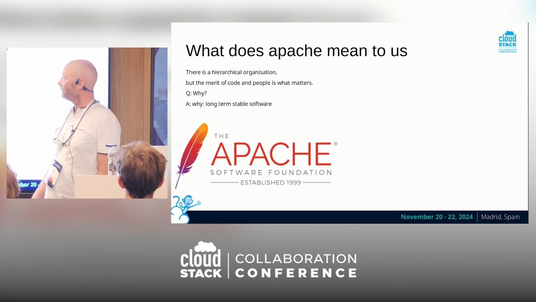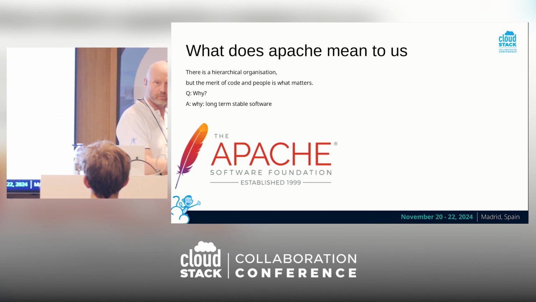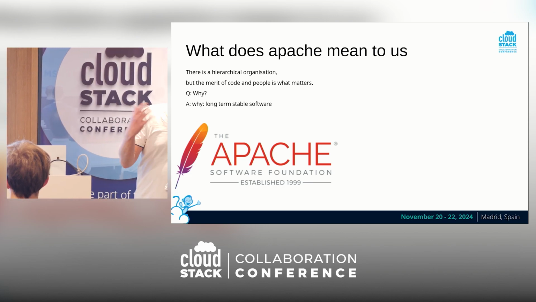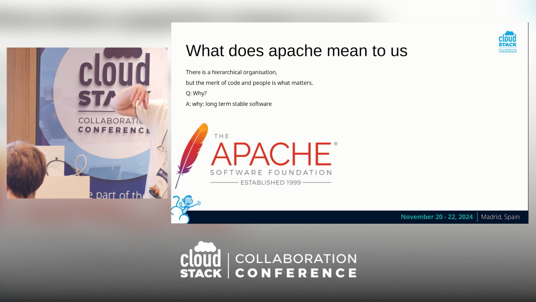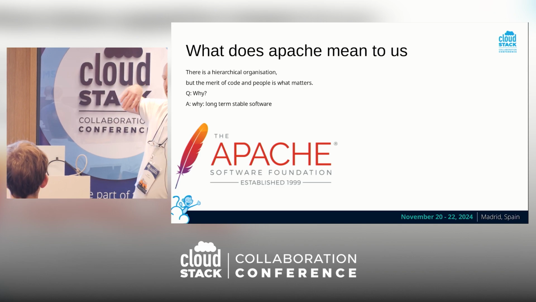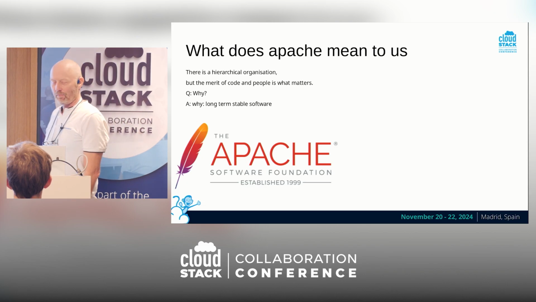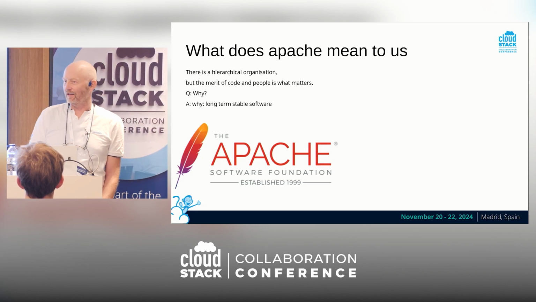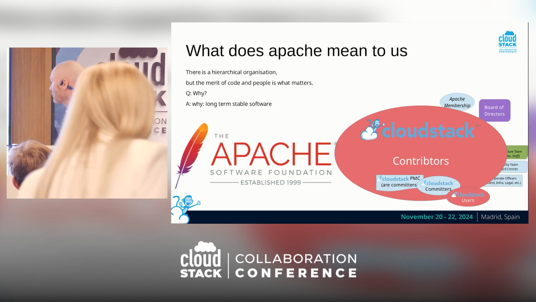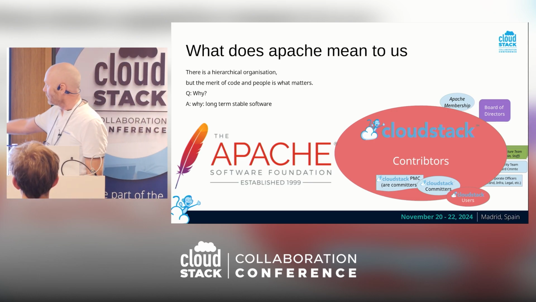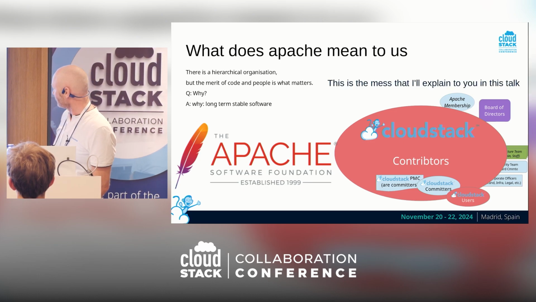Why do we want this organization? Well, because we want CloudStack not to be dependent on a vendor or on a single guy in Nebraska. Don't know if you all know XKCD, but a big architecture that is maintained by one guy in Nebraska in his attic. So, this is what we are. This is a mess, and I'm going to explain that mess during the talk.